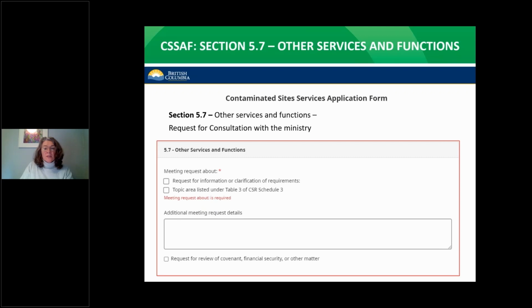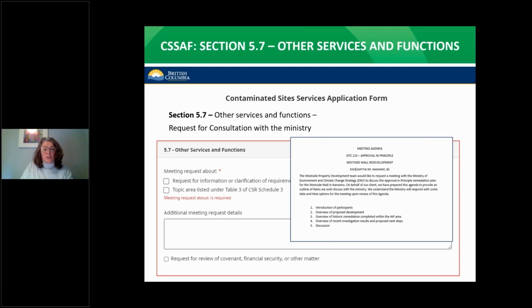Applicants who wish to consult with the Ministry must provide information about the nature of the request in Section 5.7. There is a space provided for additional information to help us process your application, but applications will only be considered complete when the form is attached to a separate detailed agenda.